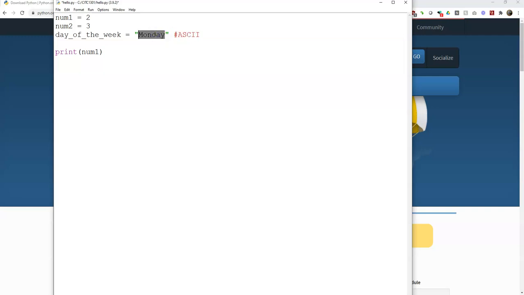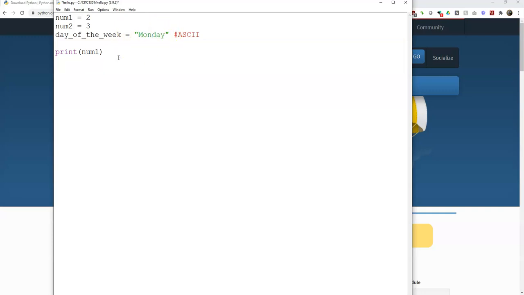So I've got Monday, but I could also make this day of the week 1 + 2 + 3 equals %. Like, you see the space, $, %. You can see the spaces are also in there. Anything that can be typed, basically, can go in here. But we want to actually put the day of the week that's Monday. And that's a string. It's denoted by the double quote on each end of it. So this is not part of the string. This is just saying that this right here is a string because I got these things around it.